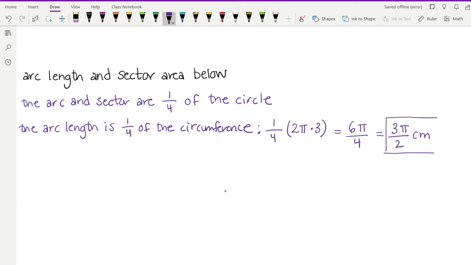One thing I want to point out, because I think it can feel confusing in this class: we get really used to seeing things like 3 pi over 2 and thinking of it as an angle. In this case, it's not referring to an angle, it's referring to a length, and you can see that from the fact that we're labeling it with centimeters. Even though in this class, when we're talking about pi, 3 pi over 2, 2 pi over 3, things like that, usually we're talking about angles, pi is still a number. Pi can still be used to describe things like the area or circumference of a circle, or an arc length or sector area.